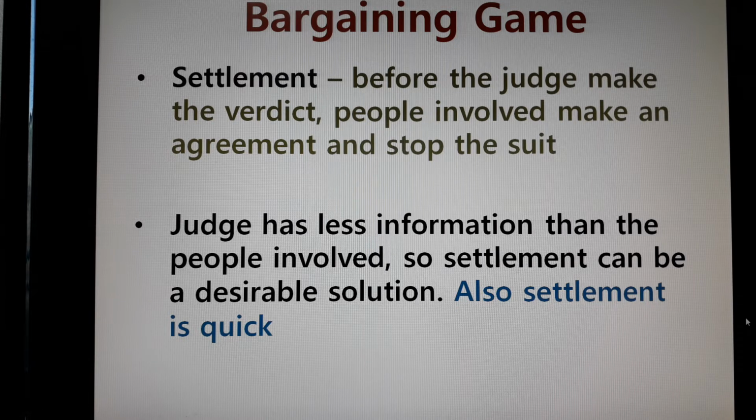Okay, so it's very important what the judge's verdict would be when you are negotiating on something. So you say, if I don't settle, I'll get 50. So when they say, let's settle at 50, then you have no reason to go all the way to the judge, wasting your time and money. Okay, so that's why it is important. The judge's role is important, and the legal process is important.